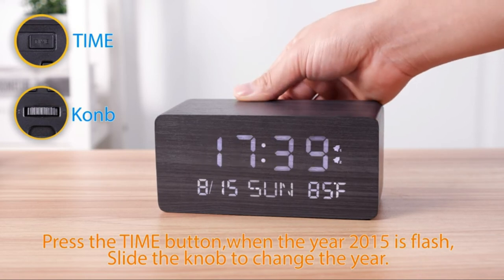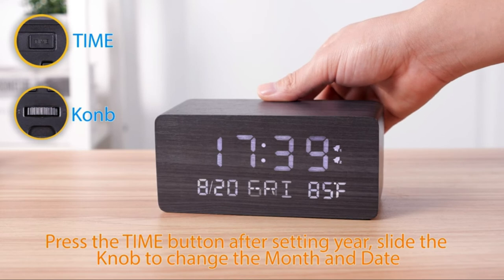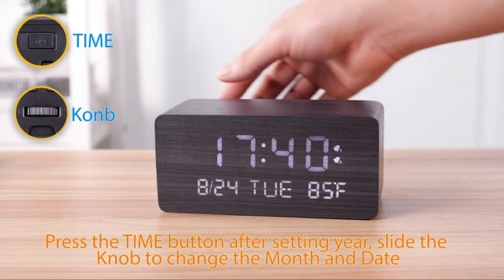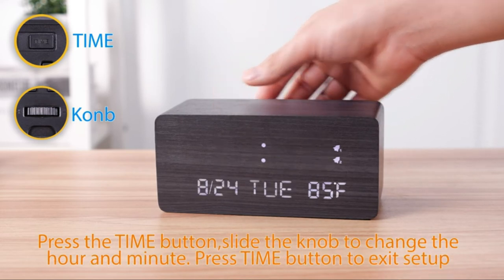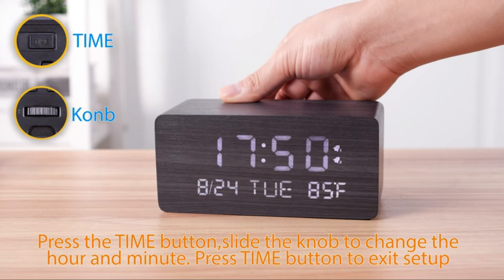This LED digital alarm clock is equipped with 2 alarms. This means you can set 2 different alarms on that same day. For instance, if your spouse and you both wake up at times that are different, this is a great option for you to live an easier and more comfortable lifestyle.